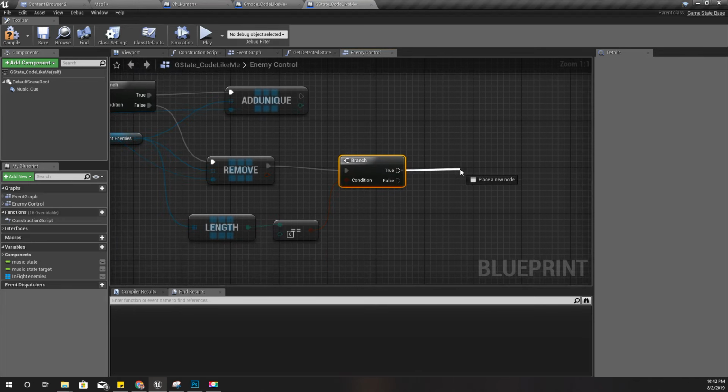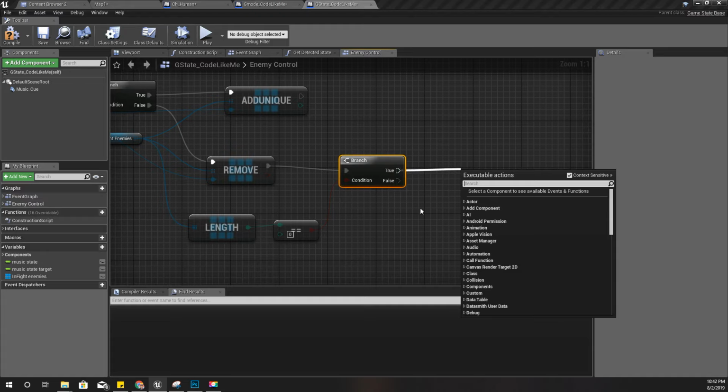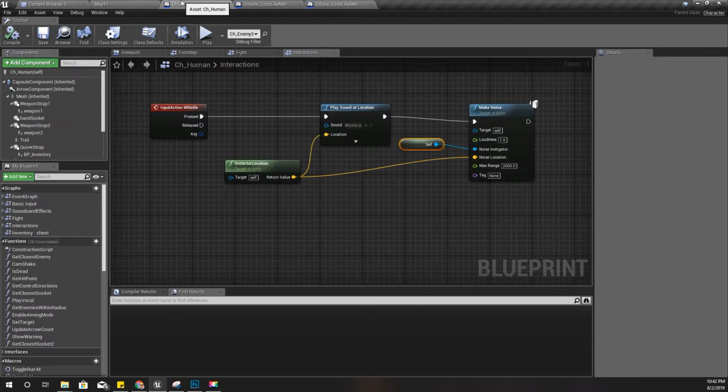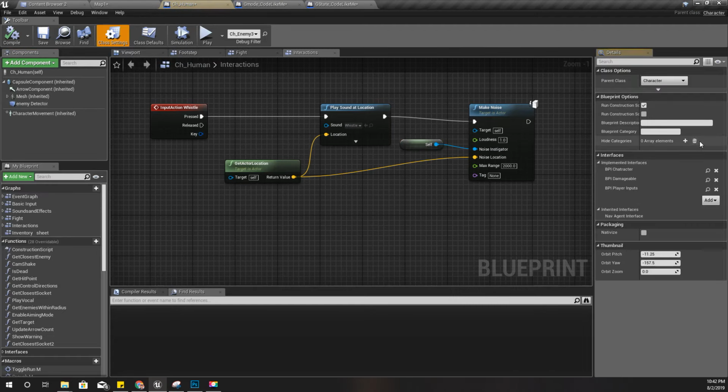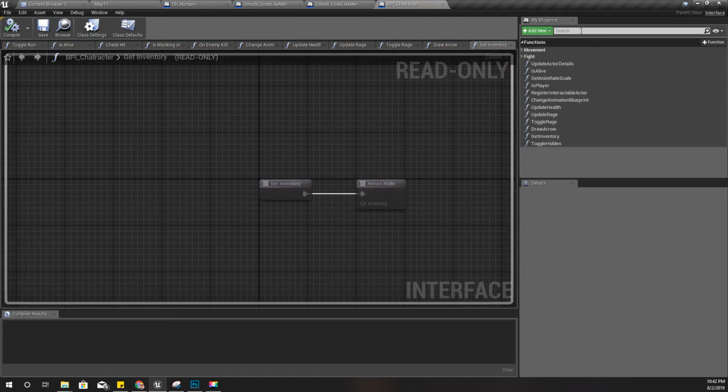So how to get a snapshot? Here I should call that function. So now I'll create an event to take a snapshot in my character human class, and I'll implement it through my BPI character interface like this.